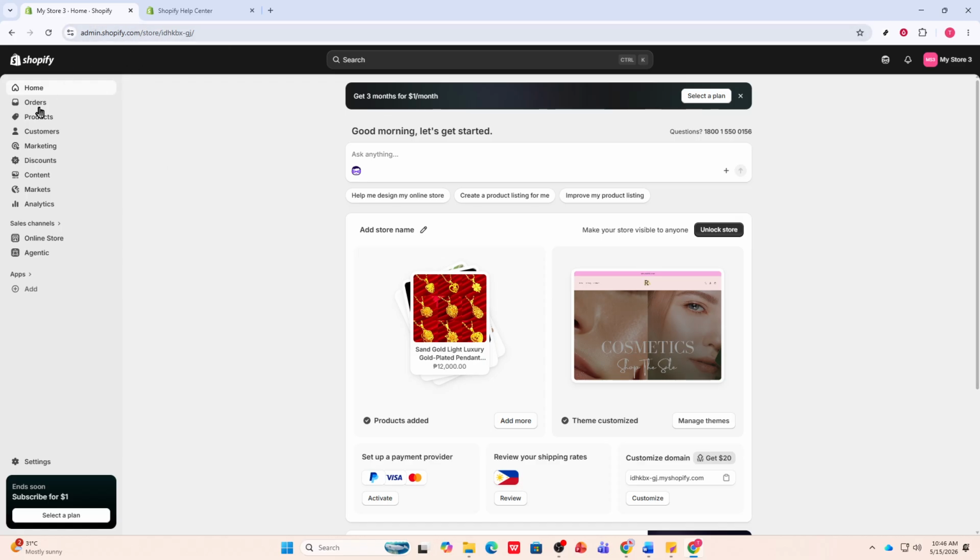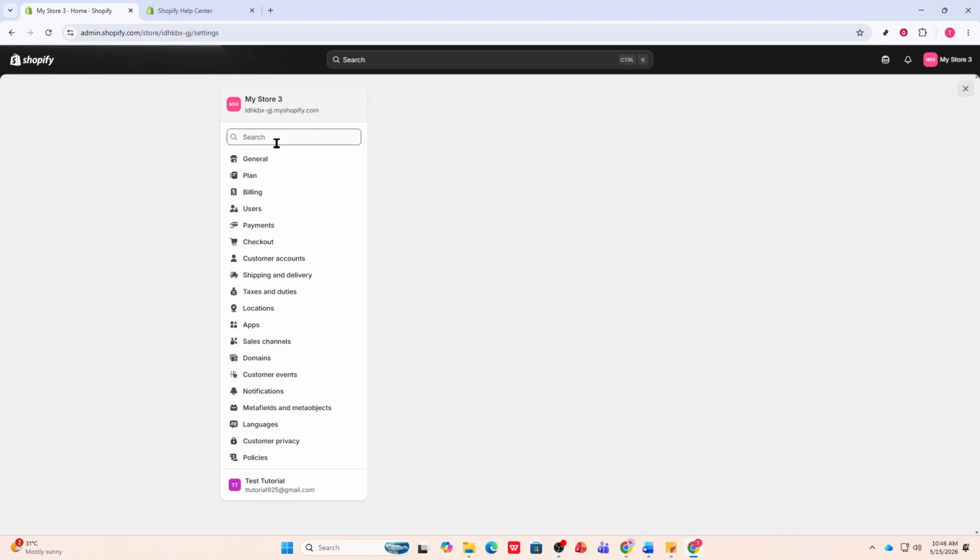In your Shopify admin, go to Online Store, then Themes. Next to your current theme, click the three dots and choose Duplicate. You'll make all changes on the duplicate so your customers never see work in progress.